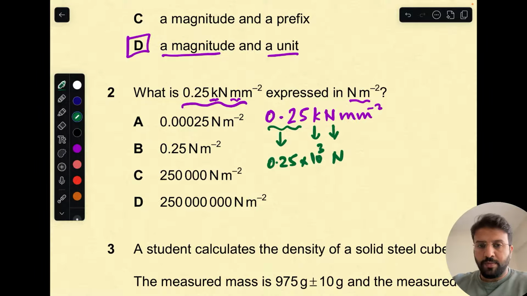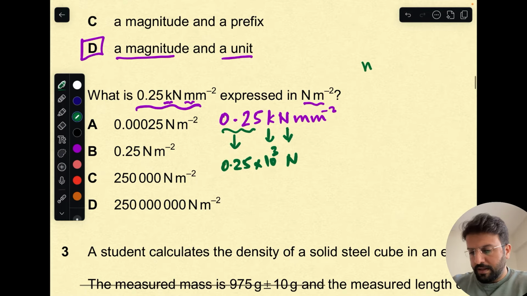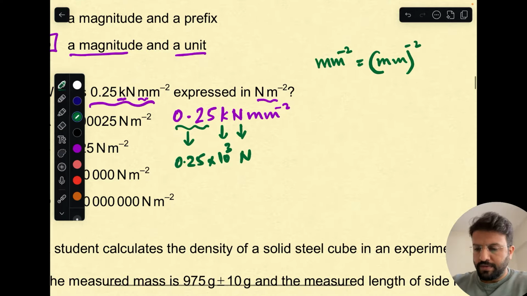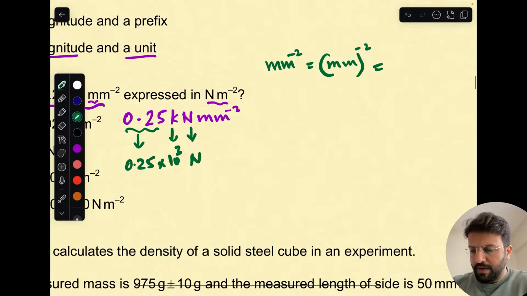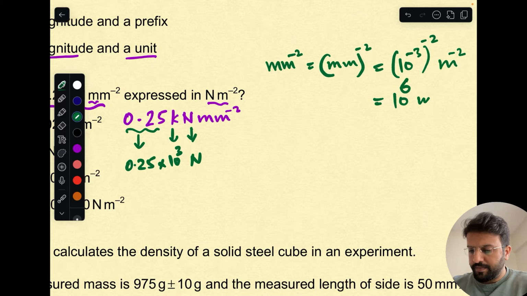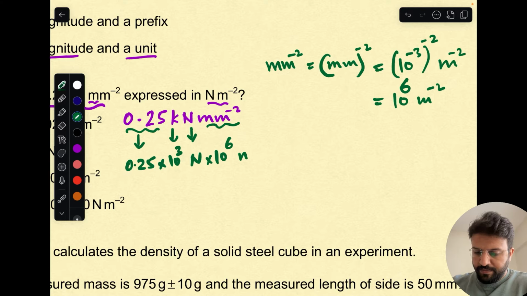Okay, when you have to put the value of milli, you have to keep in mind this millimeter square is basically a power on both of them. So this you have to keep in mind. This is the main trick in this question. So when you open this, it will be equal to milli, we know it is 10 power minus 3, so it will have whole power minus 2, and this per meter square will come here. This can be written as 10 power minus 3 into minus 2, which will give you 10 power 6. So this can be simply written as 10 power 6.